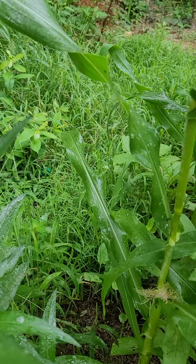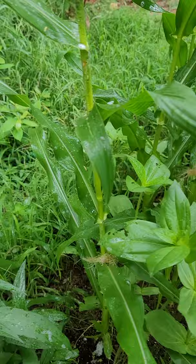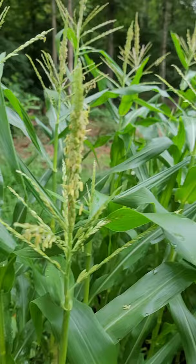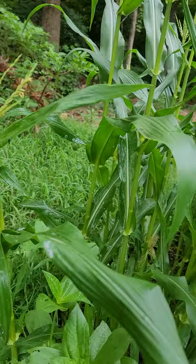Little tassels down there. Aphids and ants up here on the top. I just want to get them out of here. See how that works out. I'm trying to do a general scan around the rest to see if I have this problem. But I don't seem to be having this problem on any of them but this one.